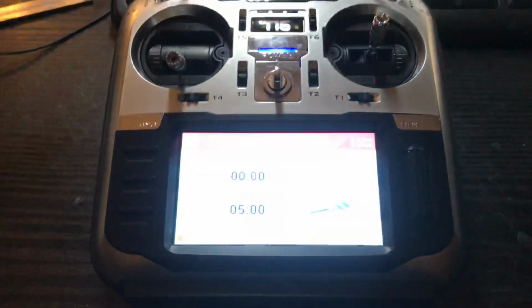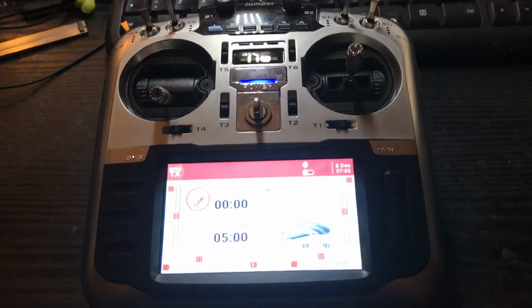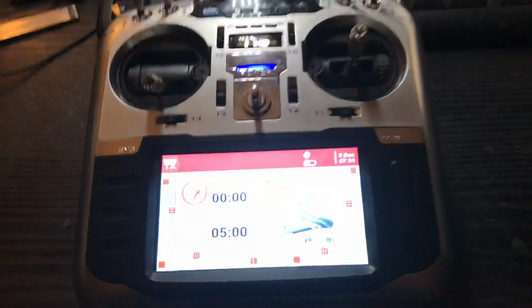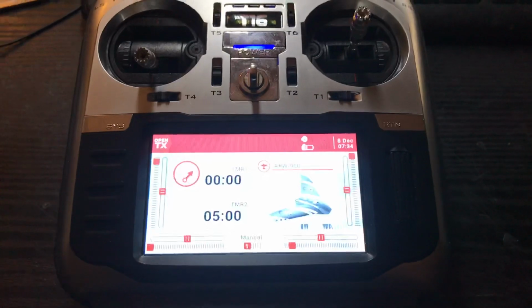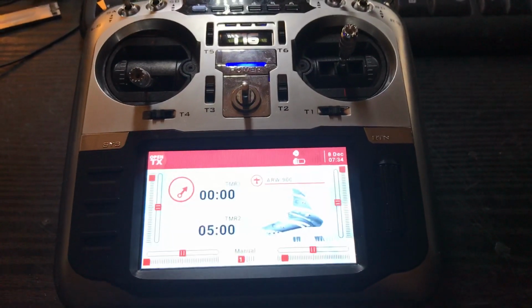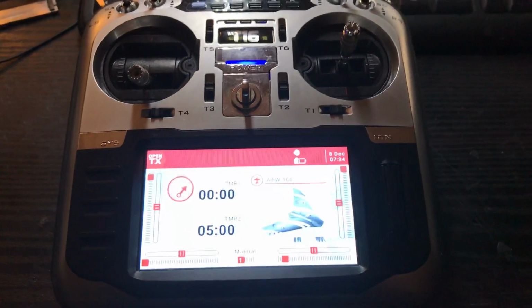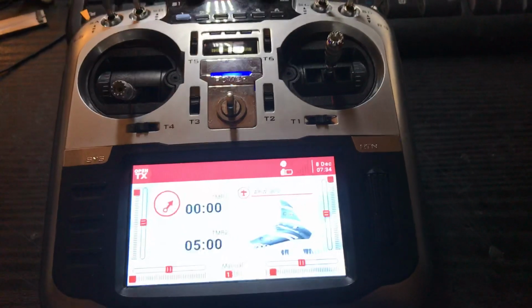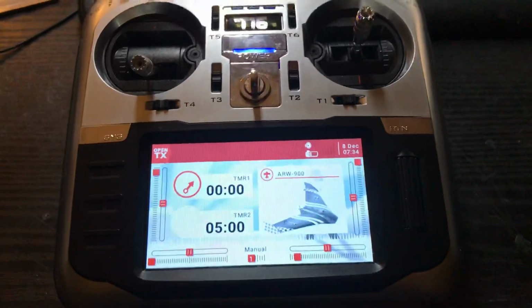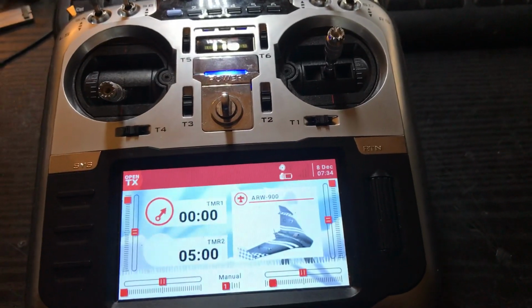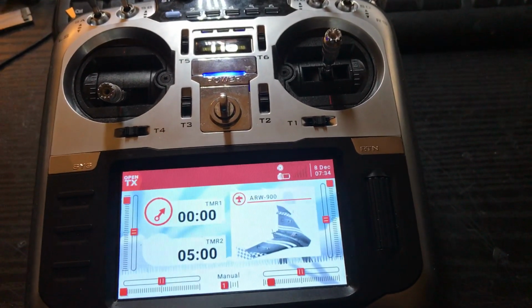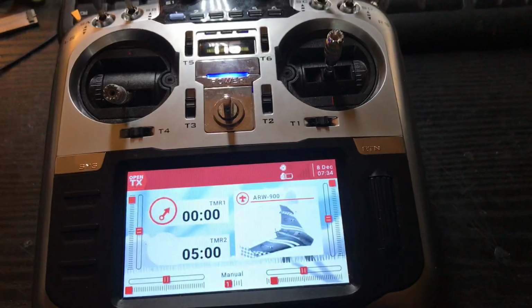So today I'm going to talk about something that is going to be useful for those who are flying planes or copters or whatever with the ArduPilot software and flight controllers.